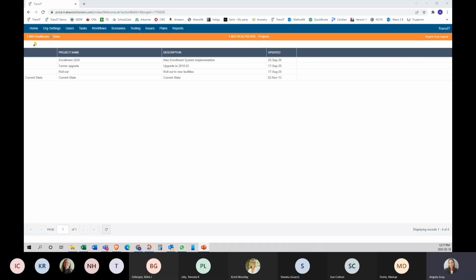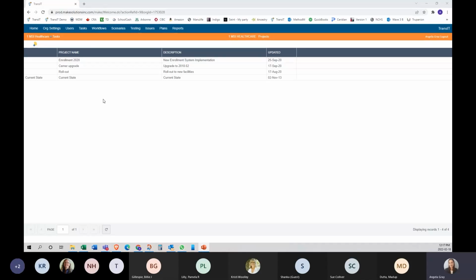For starters, I have signed into TransIT. I'm right now just under one of our demonstration organizations. A big thing that has been added back to TransIT 5 that we had been missing the last few months is the ability to merge a project into your current state.